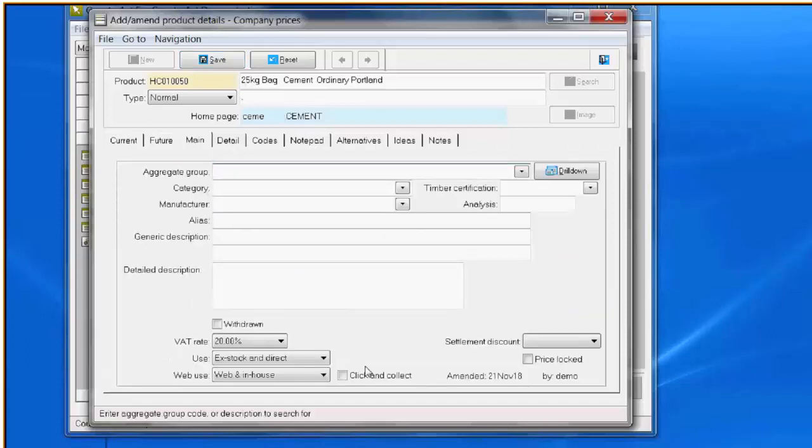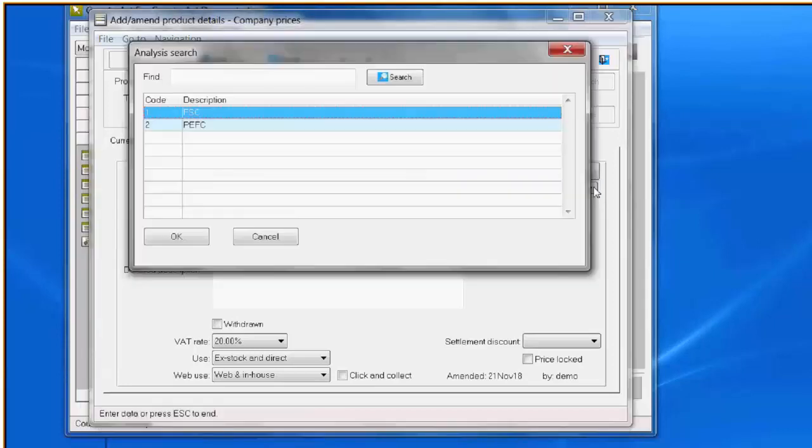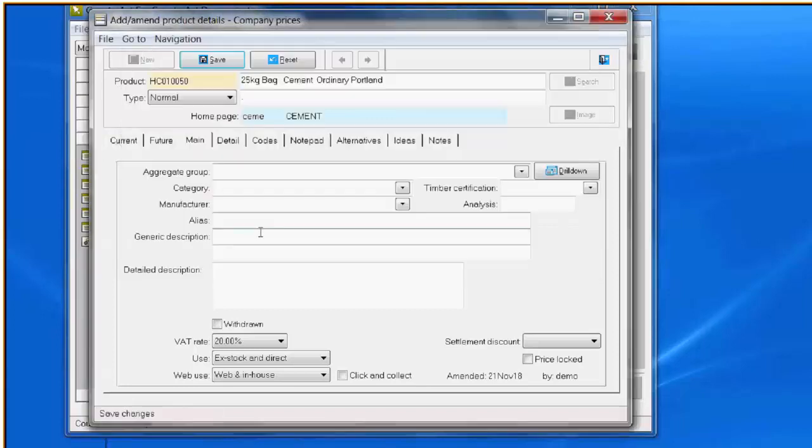So that's everything there. Oh no, it isn't. No, I've forgotten timber certification. This is relatively new. Allows you to specify a product as FSC or PEFC, and again, you can have that linking in automatically to the product, the item level sales analysis. So if you do want to use that, you need to let Border know and make sure that we set that up for you so you can do the sales analysis from it. Detail.